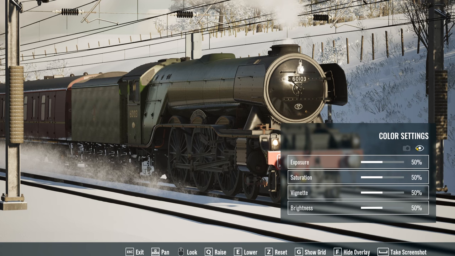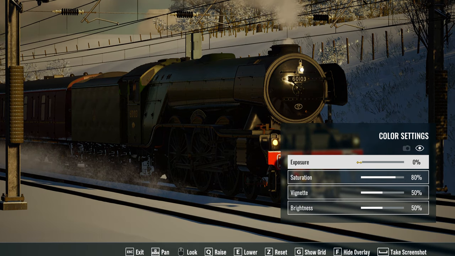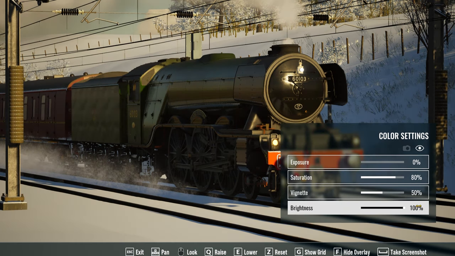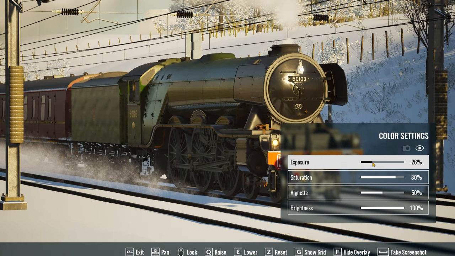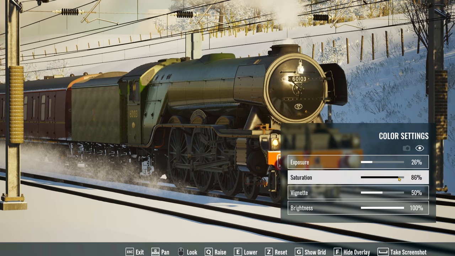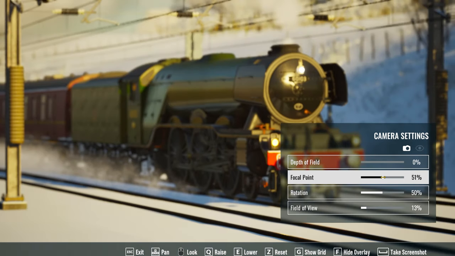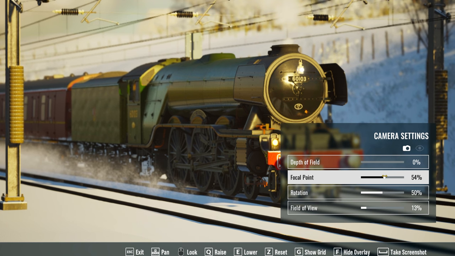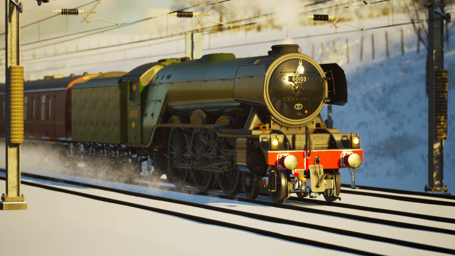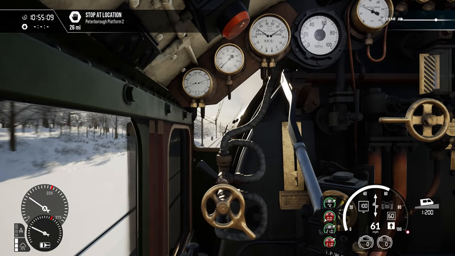Okay, and I reckon we'll pump the saturation. Yeah, maybe not draw down the exposure. Up the saturation and up the brightness. Can we get a bit more saturation? Why not? Depth of field to zero, focal point there? And I'll take that. I will take that.